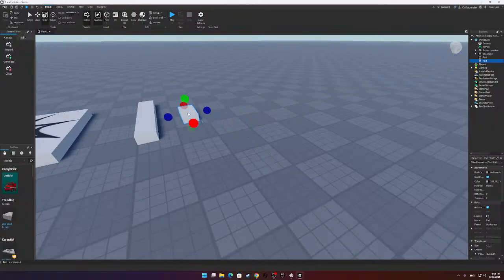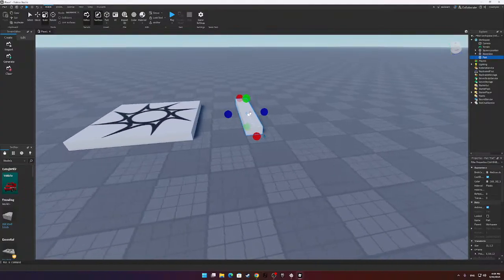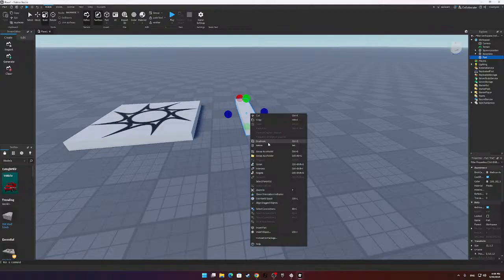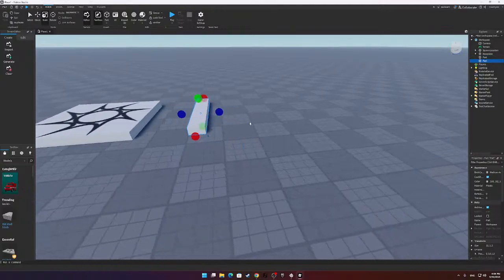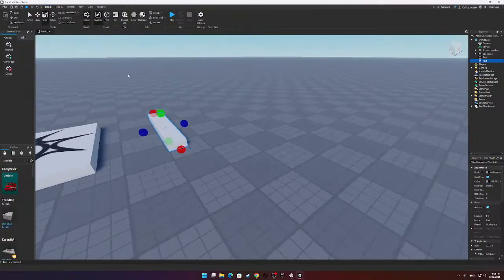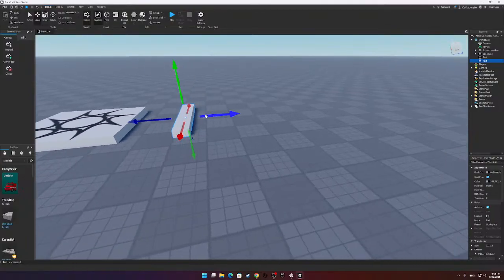So let's delete this part. You click this part which you want to duplicate, right click, and there's duplicate right here. You can also use Ctrl D. We duplicated, but where is our part? You have to click move and move your part above this one.